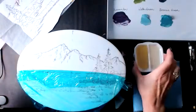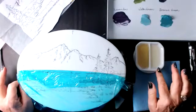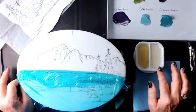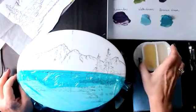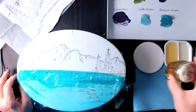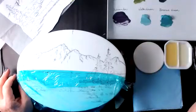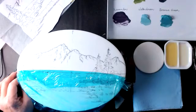Okay, so in this container, I have my painting medium, and this one I have orange oil and mineral oil mixed half and half, and that's what I use to do a soft wipeout. And then, of course, I have brush cleaner, odorless mineral spirits that I will use to do a harder, crisper wipeout. Okay, so let's get started.